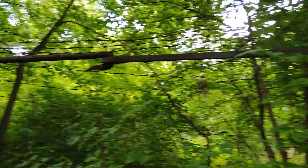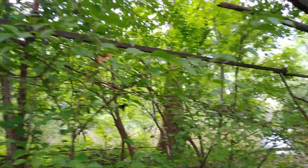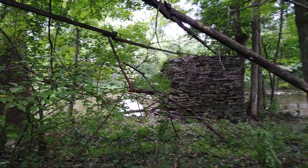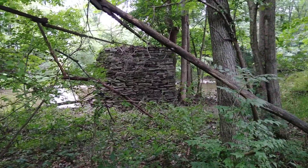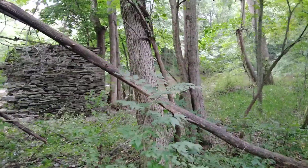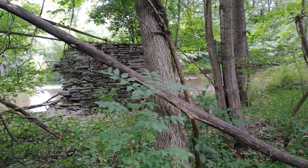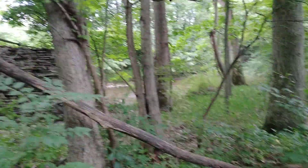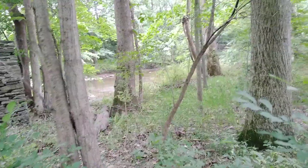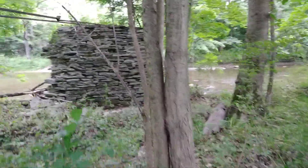We are at the Maiden Creek, in Albany Township, just south of Kempton. We're in Berks County. I'm working my way back home from Schuylkill County, and I wanted to take a dip in something cool and refreshing — the Schuylkill was a bit murky today, so I figured I'd swing by here.